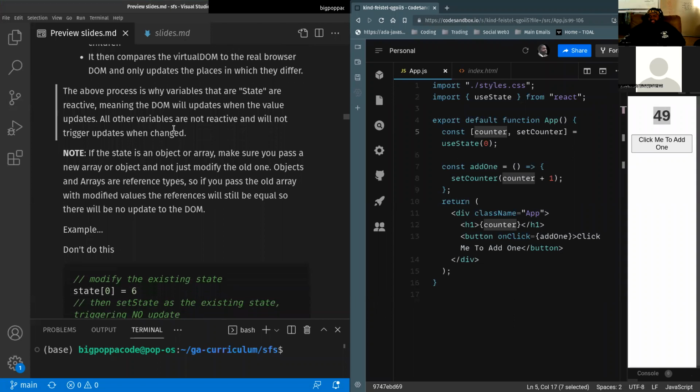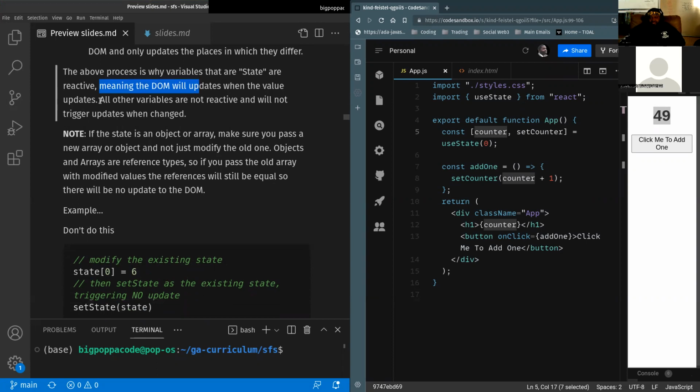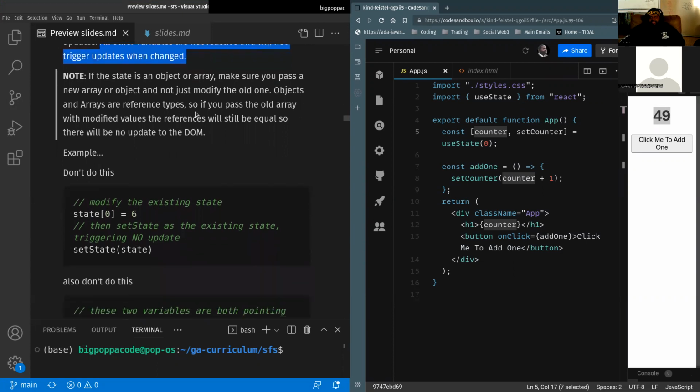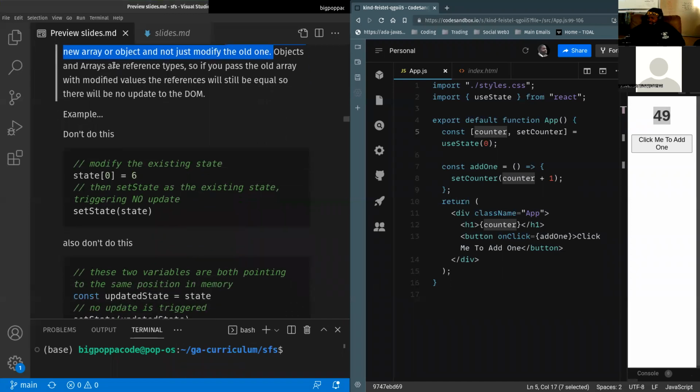So this process that we have, this is why variables that are state are reactive, meaning the DOM will update when those values update. All other variables inside of React are not reactive and they're not going to trigger updates when they're changed. Right? So like we said before, if the state is an object or array, you have to make sure you pass a new array or object, not just modify the old one, because objects and arrays are reference types.